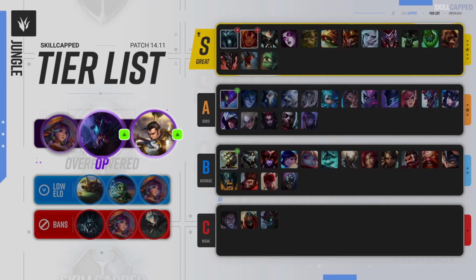Xin Zhao and Rek'Sai were both indirectly buffed in 14.10 due to the Black Cleaver changes, and are really powerful for the current meta due to their reliable early game impact. It's pretty easy to execute ganks with both champs, and with how much more important snowballing bot lane has become due to the ADC item buffs, playing Xin or Rek'Sai and being able to influence the early game is really good right now.